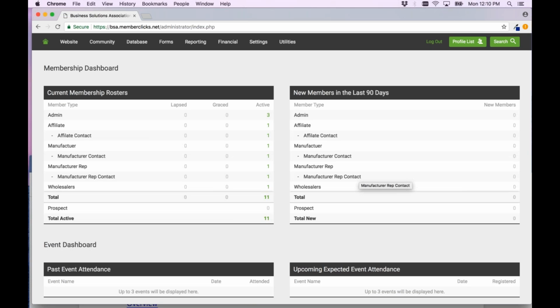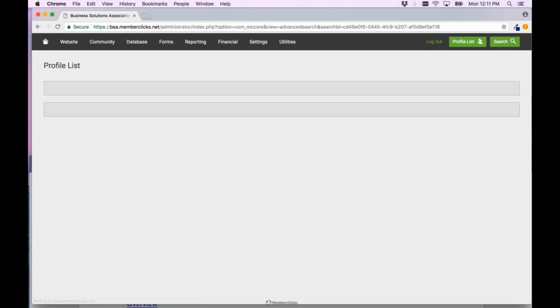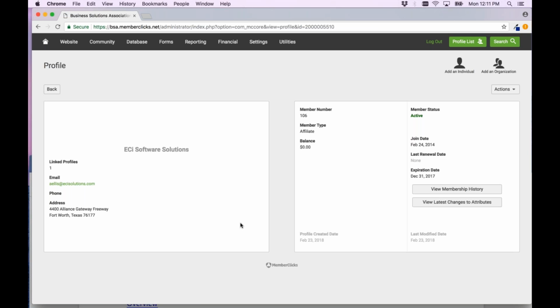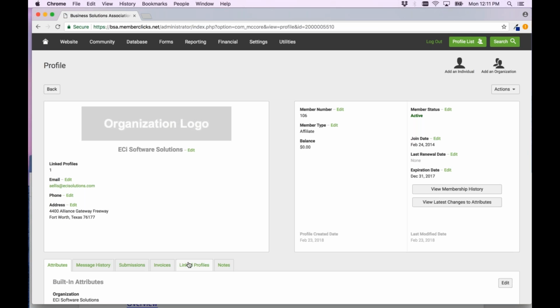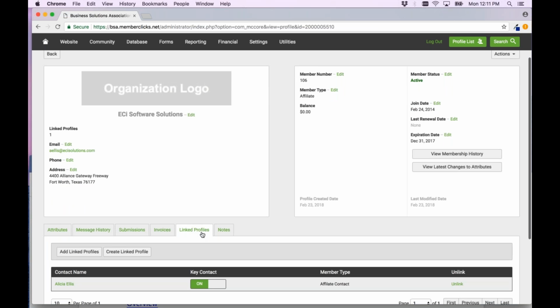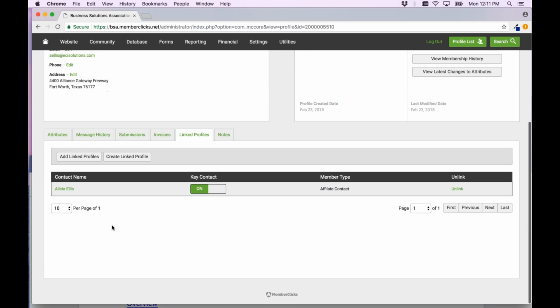So when it comes to adding in contacts, could we go into the affiliate contact for a second? Is there a fast way to add the organization, just to add as an individual? Absolutely. If I click on this linked profiles tab, there are two options here: add linked profiles, create linked profiles.